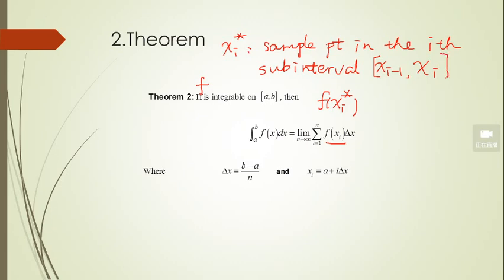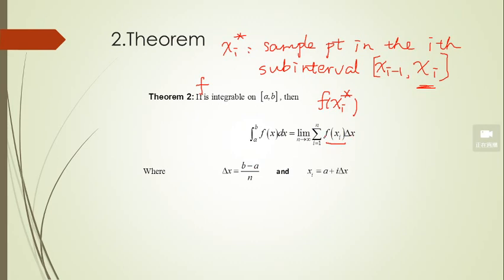Now we change the function. This is the height, actually. This is the height for each rectangle. Now we change it into f(xi). What does this mean? That means for each rectangle, we choose the right endpoint, okay? So this is the theorem. We know xi star is any value you choose in the i-th subinterval, so we cannot find those specific values. So this theorem tells us if you choose the right endpoint, it's the same as xi star.